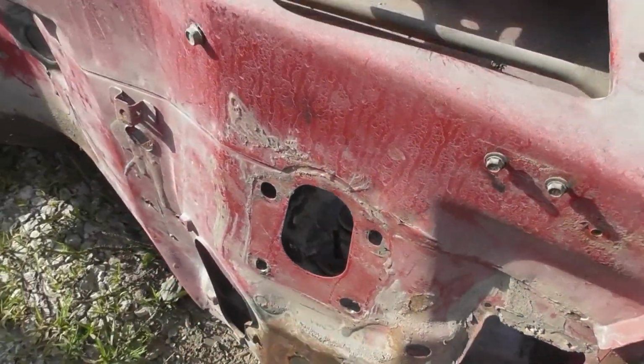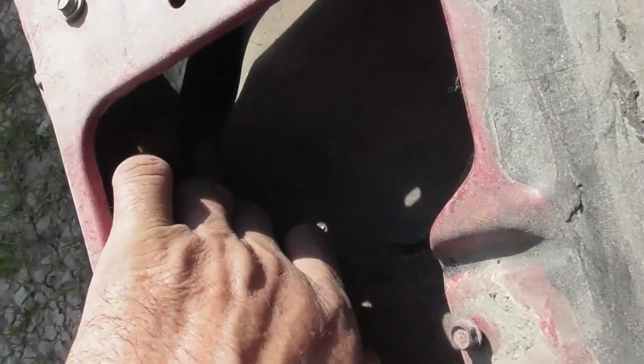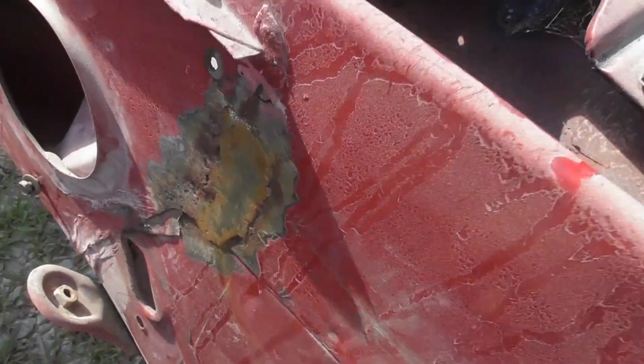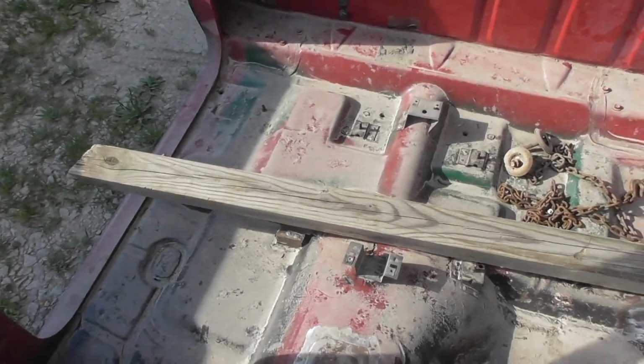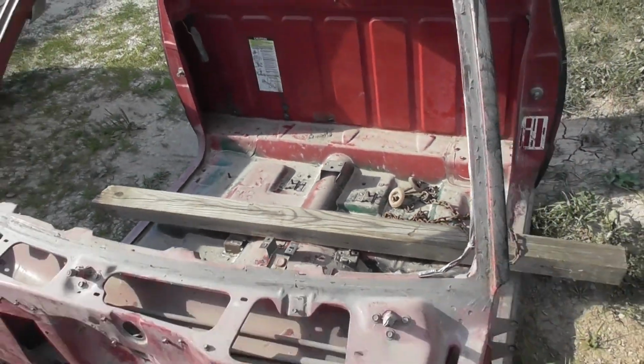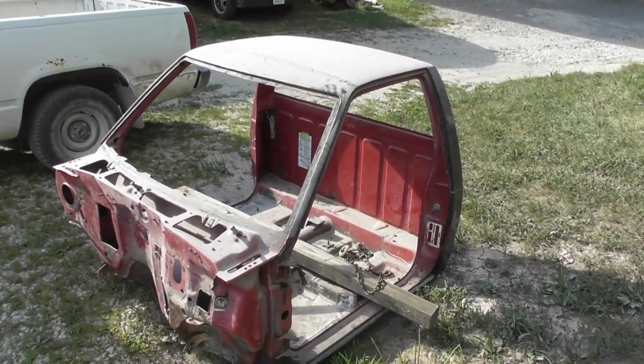Right around the firewall and stuff, the blaster probably blasted off. There's also a spot down in there. Seam sealer, because that's where it rotted out behind the heater box. Other than that, probably start blasting it tomorrow. I don't know if I'll show that or not.